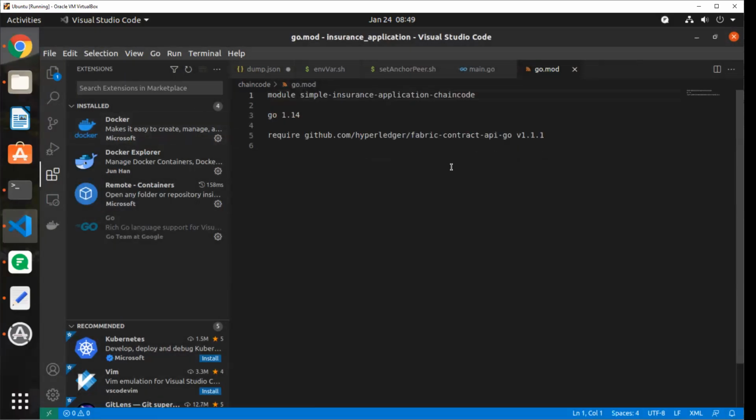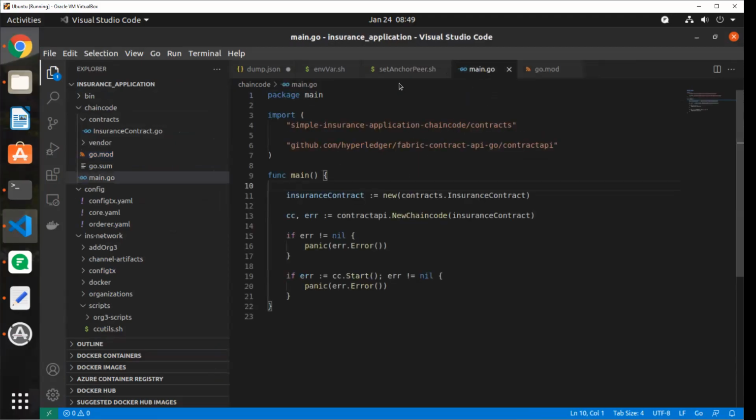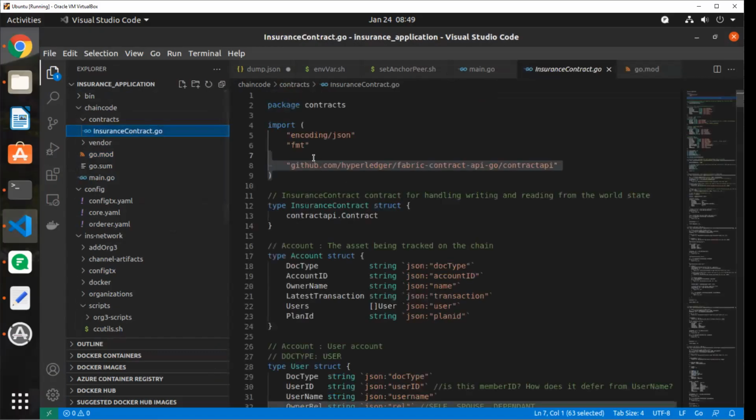You are giving a module name here, right? Simple insurance application Chaincode. Same module name, you have to import. Okay, got you. Now open your contracts, insurance contract. So I think you are missing some imports, right?